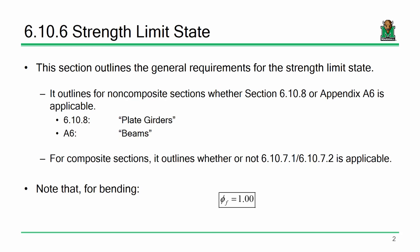One of the things I tried to hammer in a couple sessions ago is the idea of the differences between the behavior of a beam and the behavior of a plate girder. I presented a lot of theory and differential equations — I wanted that to seep in so that when we start digging into the specification, you'll see where it's going. So we're going to talk more directly about the specification now.